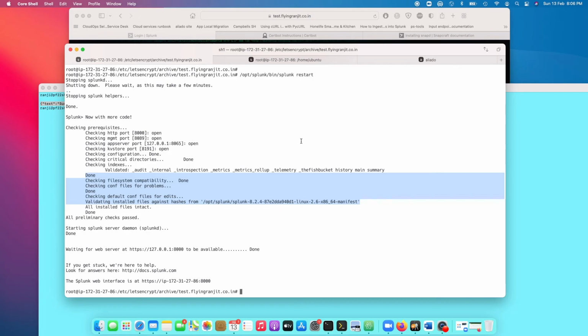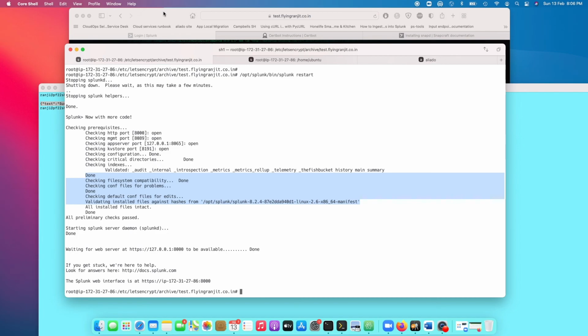For my testing purposes, LetsEncrypt is fine. If you want to do it in production, you can go with any of the other reputed vendors and make this happen. Final note: LetsEncrypt is a good service if you want to have test instances, or if you want to onboard data through heavy forwarders and you don't have budget. But do remember, this certificate expires in 90 days, compared to the 1 year validity that you get if you buy from McAfee or Kaspersky or whoever.